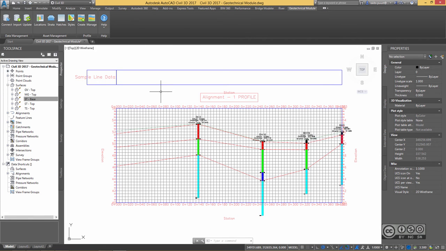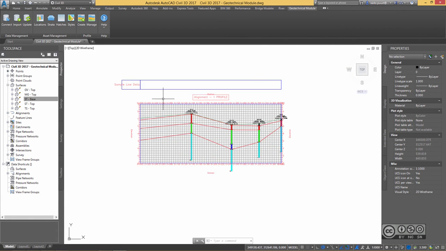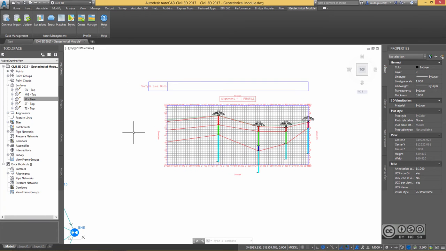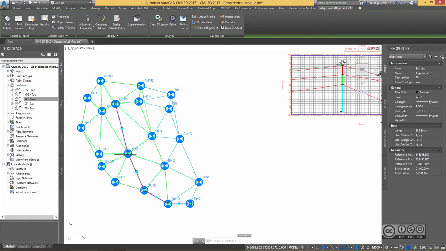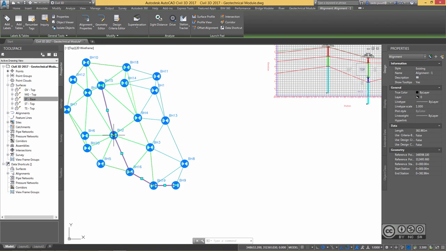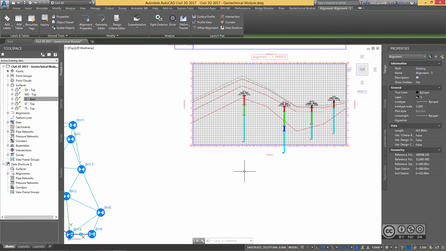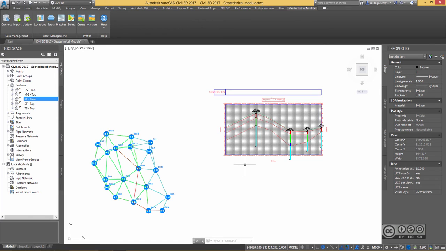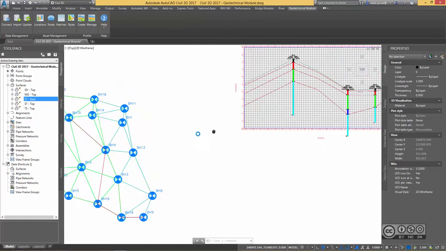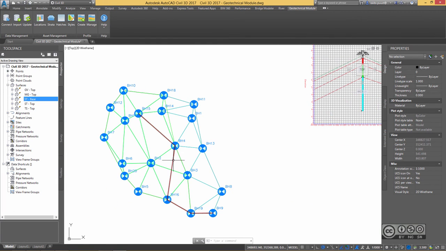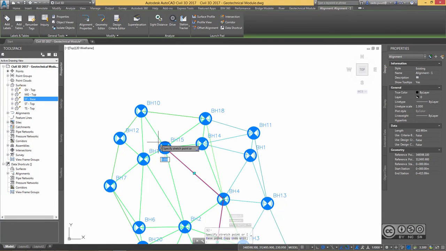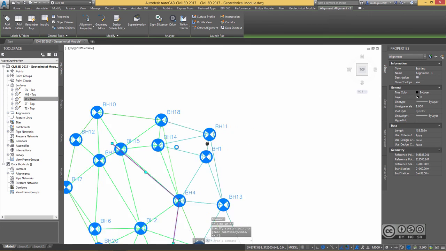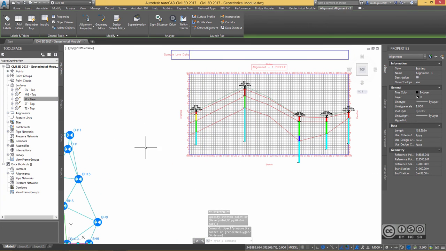Let's now move on and talk about Civil 3D dynamic behavior. For example, if you made a mistake or want to make a change to show different boreholes on your profile view, you don't have to start again, but you are able to easily select your alignment. And if I'm changing my PI location, you will see an immediate change on your profile view also. This is a standard Civil 3D dynamic behavior. You're able to make such change at any time and your profile view will change accordingly. And because we are using a buffer, we don't have to pick that center point, but we are able to just select some point around it. And you will see that it will include all boreholes that are in range.